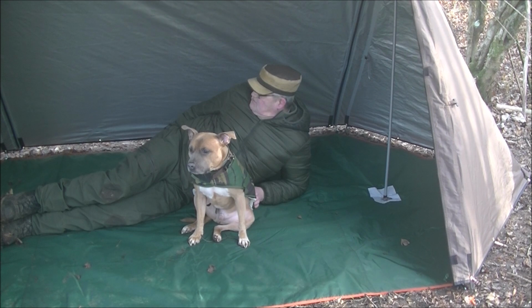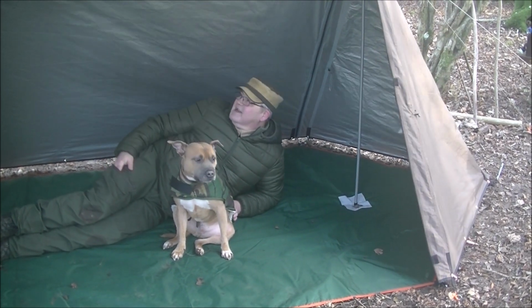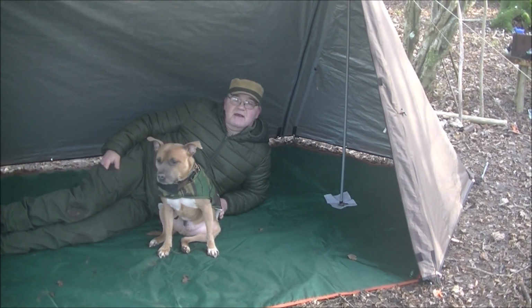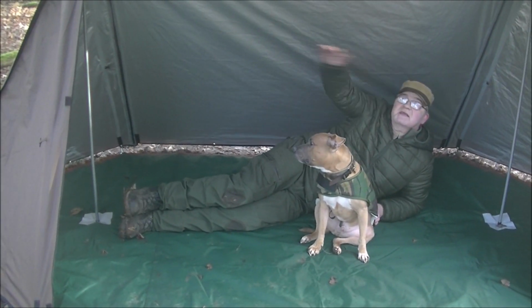I'm just really, really happy beyond belief. This is the tent that you wanted when you first started buying tents. And you've got a little bit of versatility at the end. You can close both sides down and open the ends. Yeah, and this one will open up as well. It just opens up exactly the same as the front.